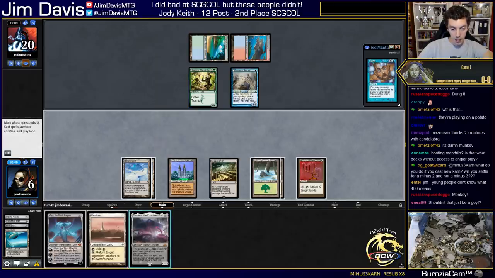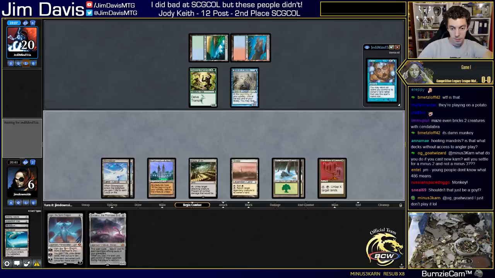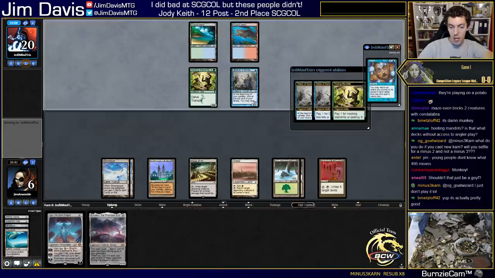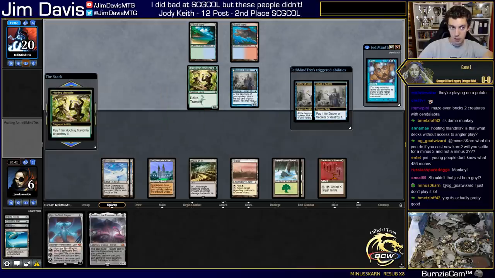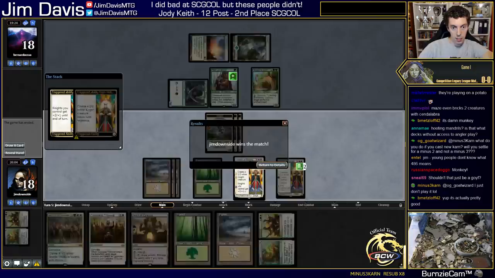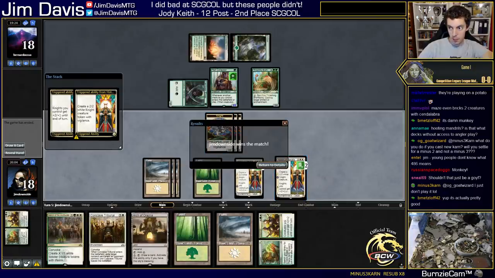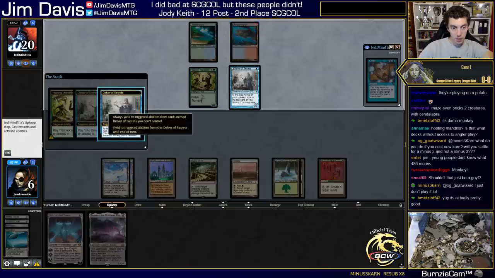Emrakul, the Promised End. This costs 9 mana. Okay. I would prefer if these non-mana producing lands were up here. You know, another mouse is gone. That's interesting. You can't see the mouse on the game screen, but you can see it on the thing. Standard, if you missed it, check out the YouTube video, because you missed it. Don't miss stuff.